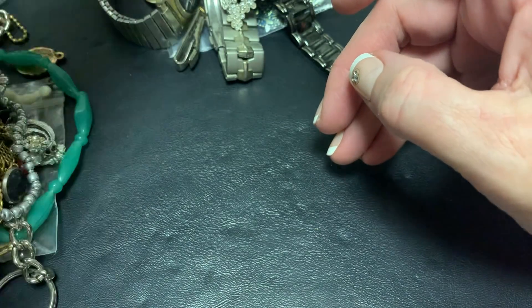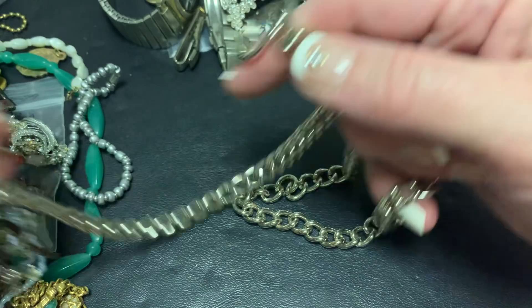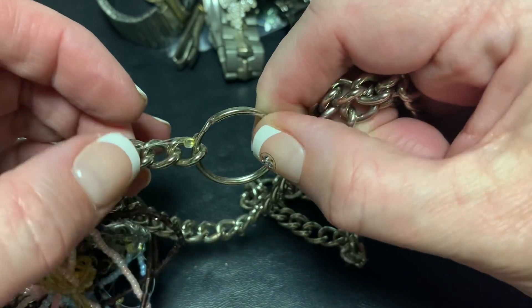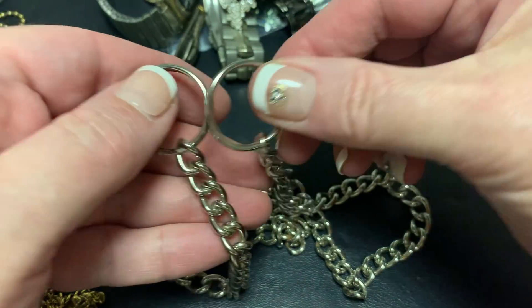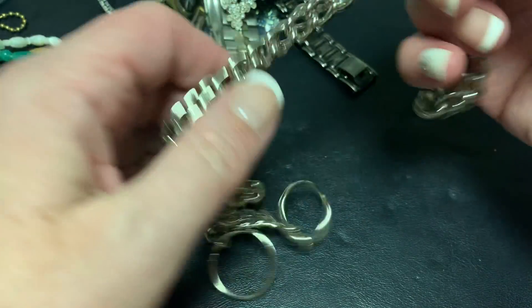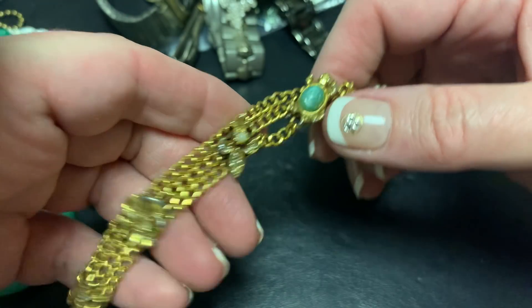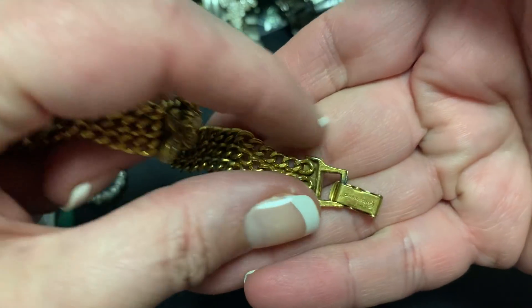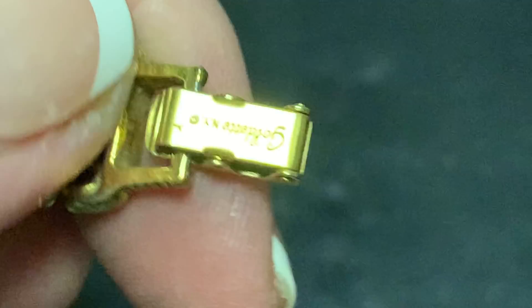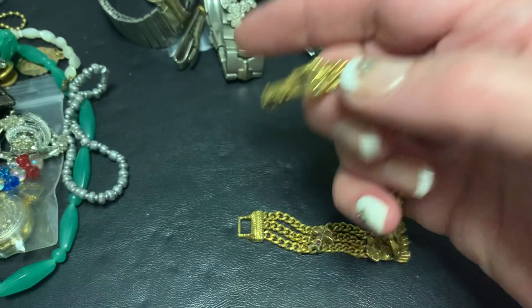Earring. Is there a key chain on the other end? Is there something? The suspense — no. It's stuck to these wiry things, I bet I can get it off. Yes! Probably goes on a belt loop or something. Oh this is pretty, I love these type of bracelets. Is it Goldette? Sometimes — oh my gosh, Goldette New York. I'm good at this.